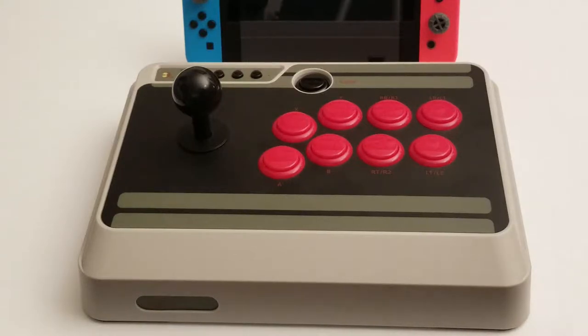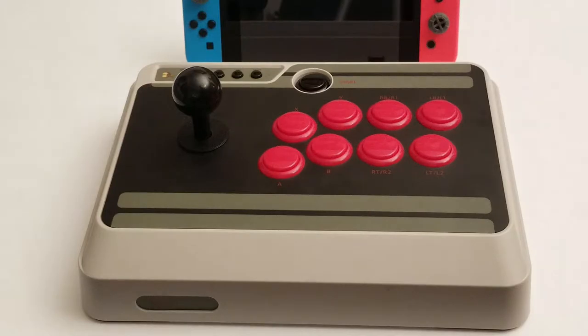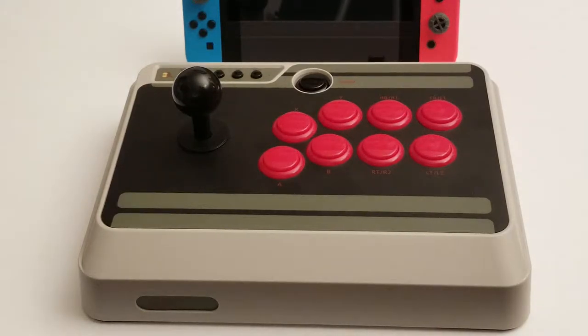The main reason I got this is because it's wireless, and I don't mind swapping out some buttons. I like to customize things, but I got this just to play old arcade games and make it more authentic. Nothing like tournaments — I'm pretty sure there's no Bluetooth or wireless allowed in tournaments anyway.